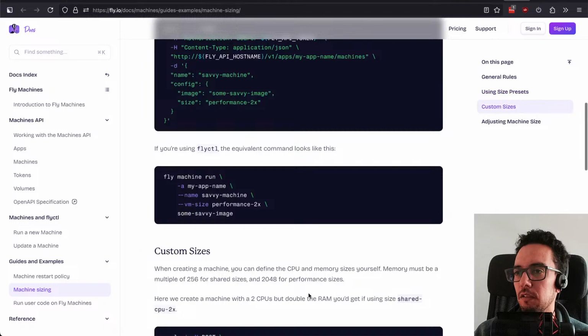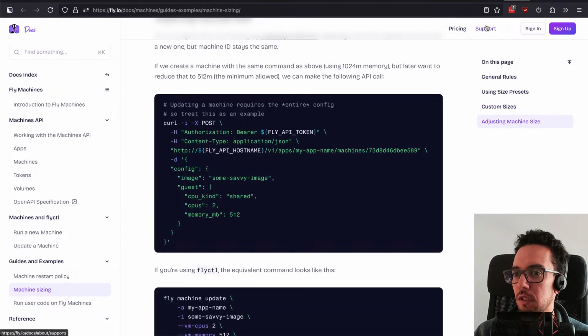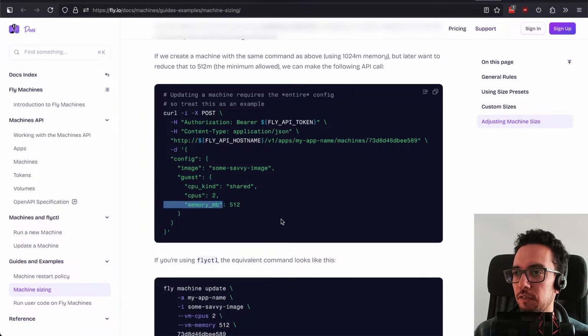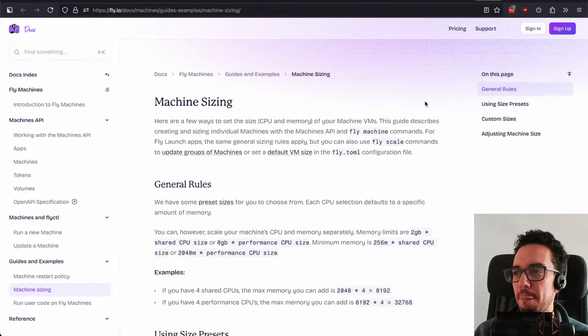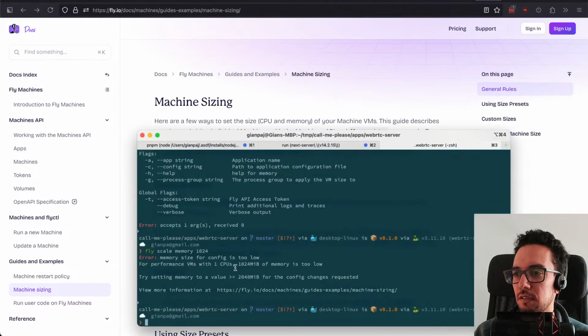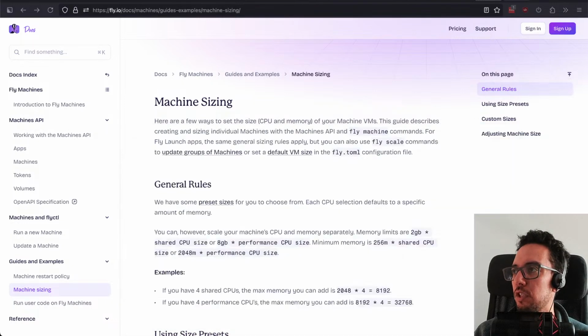I can investigate this later or open a ticket or research on their support page. Even the example says you can use 512 memory, and I'm using the smallest shared CPU.